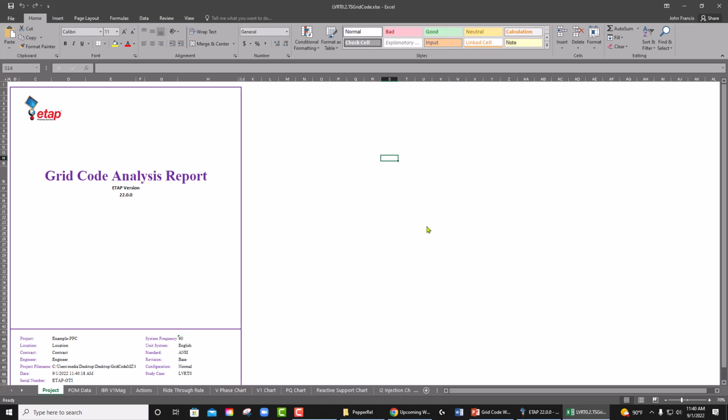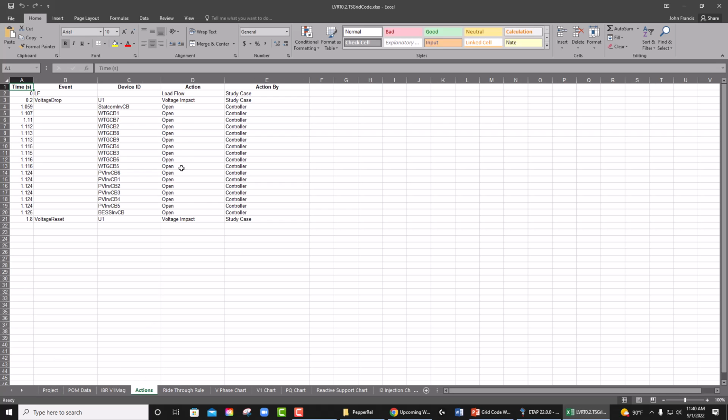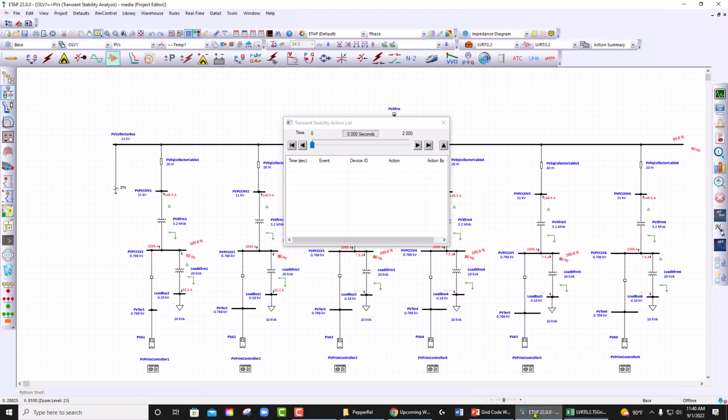Again, you can look at it very quickly here in the action list. You see that all my inverters trip at about 100. You see that the event was at 0.2 and inverters start tripping. Keep in mind that this curve here is a dynamic curve.